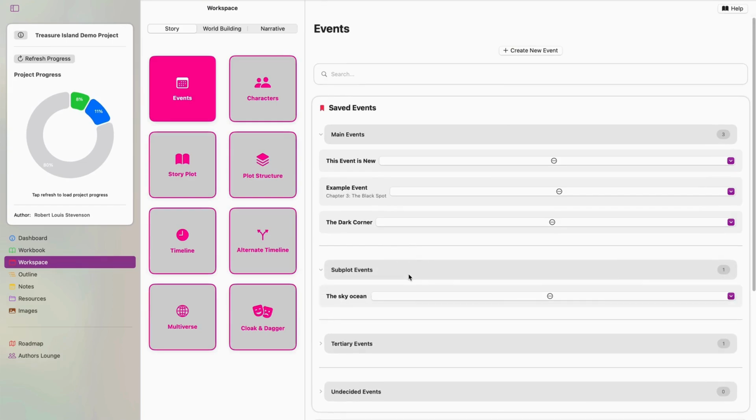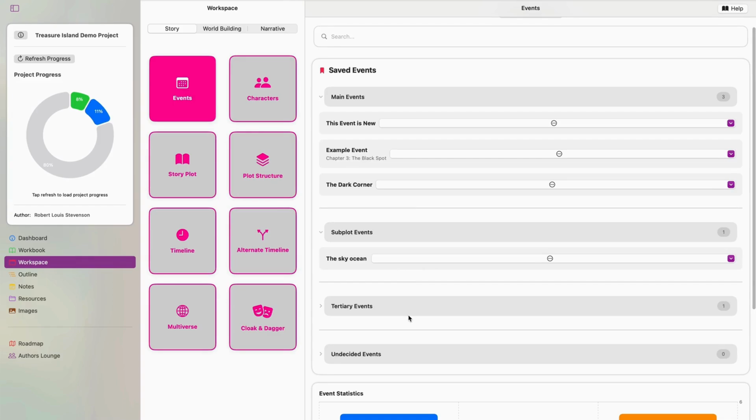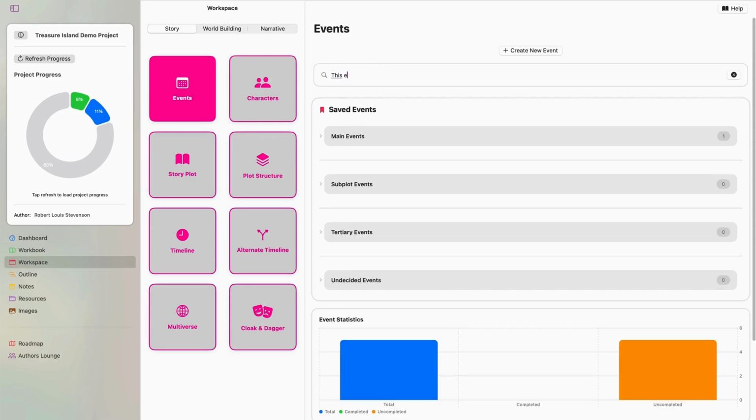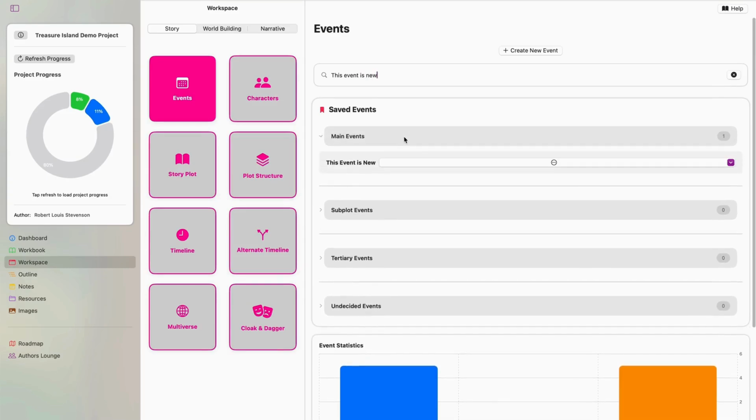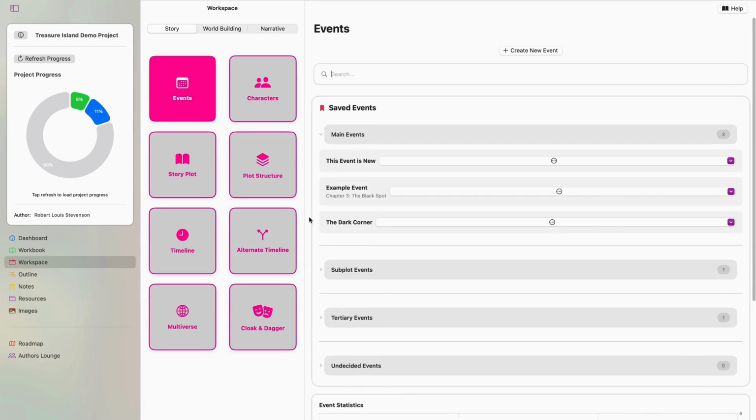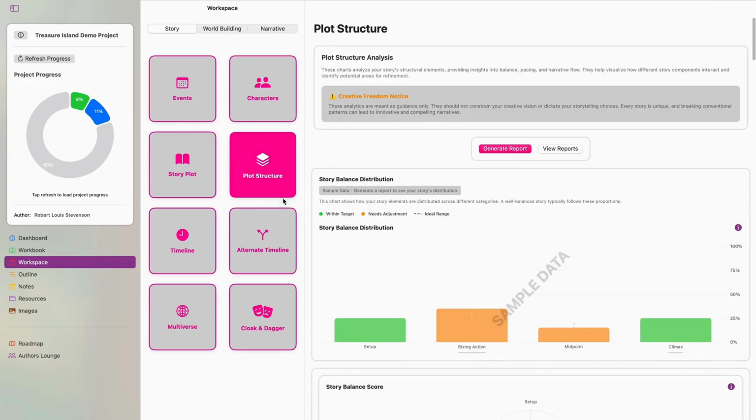Events is one of the core features of the app, and one of its main purposes is to help keep your narrative coherent. You don't need to fill out all of the information in every tab in the event sections, but it's important to note that every section in the events tabs does serve a meaningful purpose to help construct your story. A lot of what you fill out in the event section can be utilized in the plot structure section of the app. This section is useful for seeing the big picture of your story.